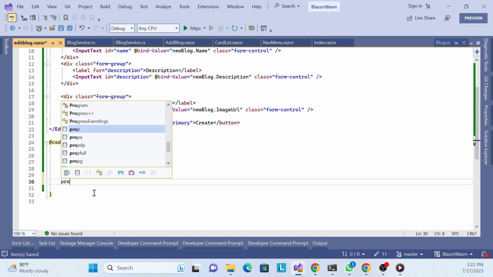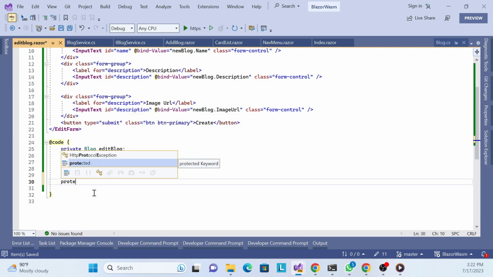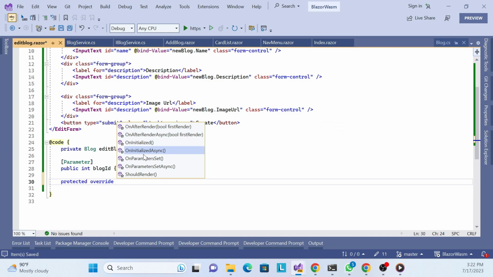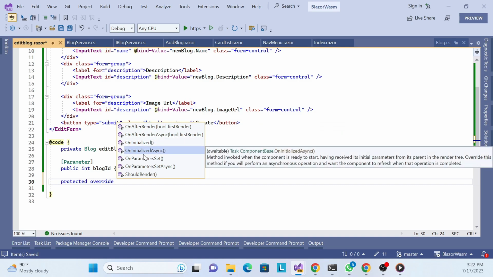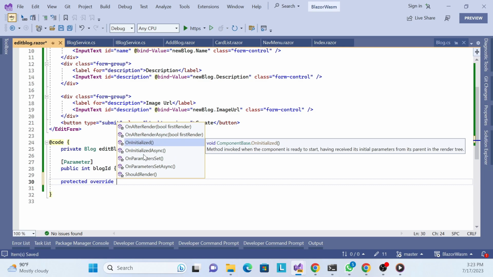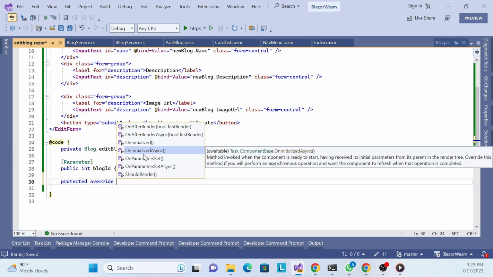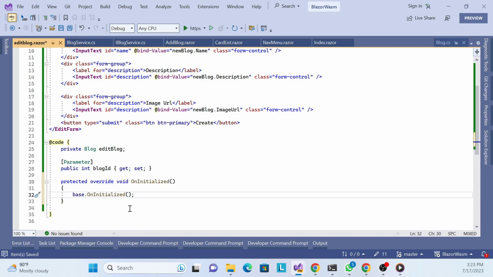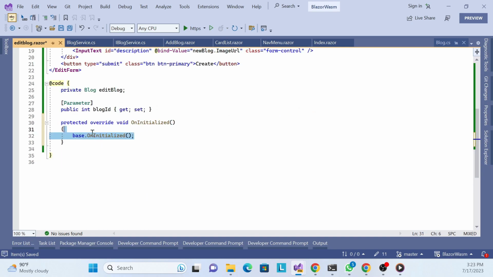Protected override. There are seven lifecycle hook events. We'll call OnInitialized, or OnInitializedAsync, whatever. There are two similar lifecycle hooks, one async and one without async. As of now we'll call the one without async, and just remove this.